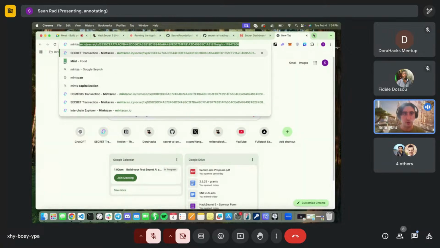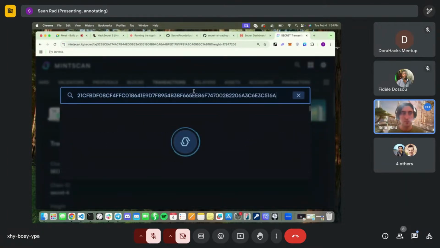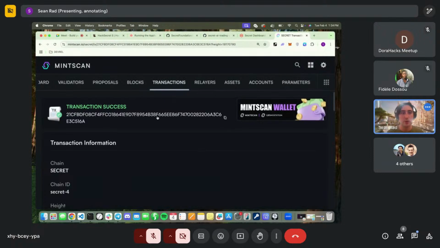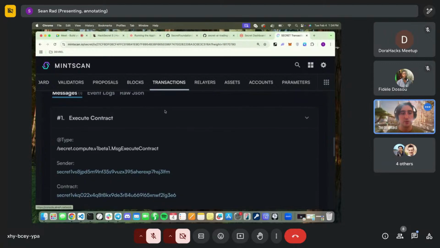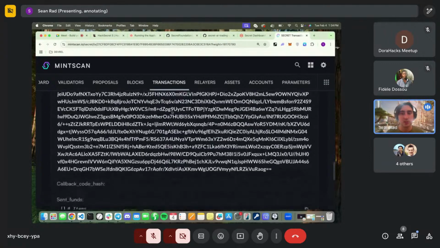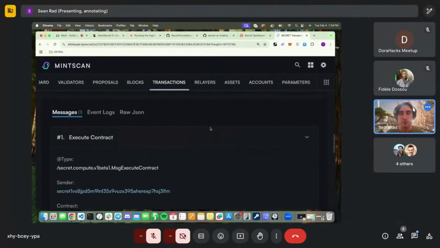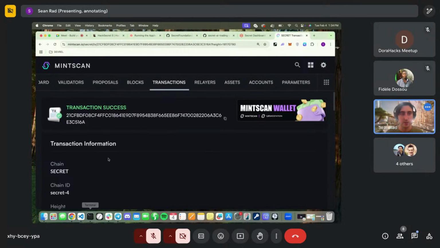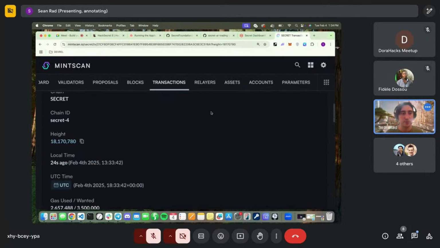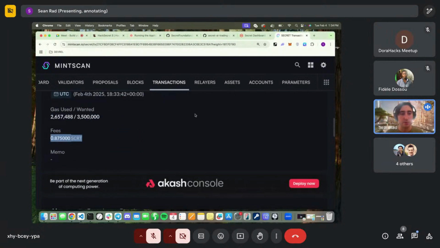Maybe it's because I don't have enough secret in my wallet. Oh, it's actually going through. I think maybe it's just that the amount of time we give it to actually query the node might not be enough time, but the transaction is going through successfully on MintScan. Very cool. So we can see this transaction just went through 24 seconds ago. This was the fees to execute the swap.